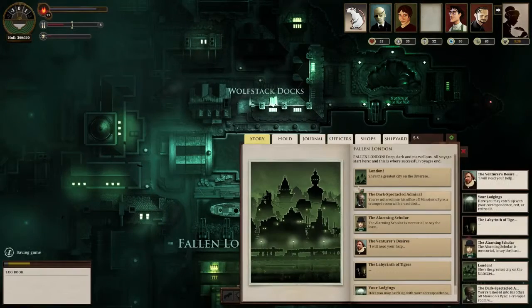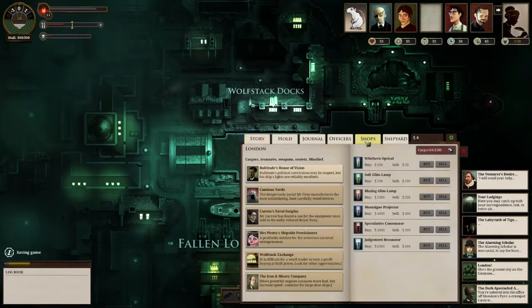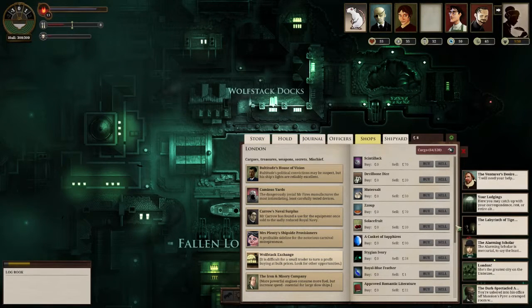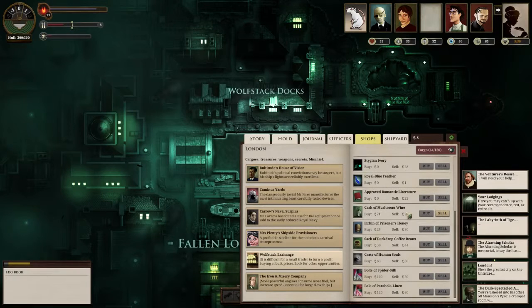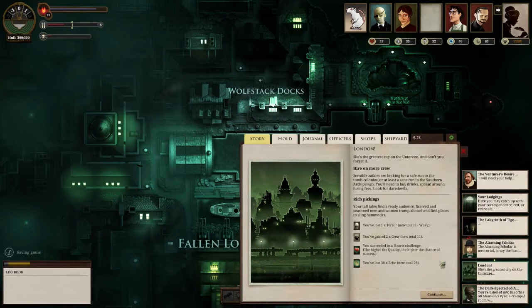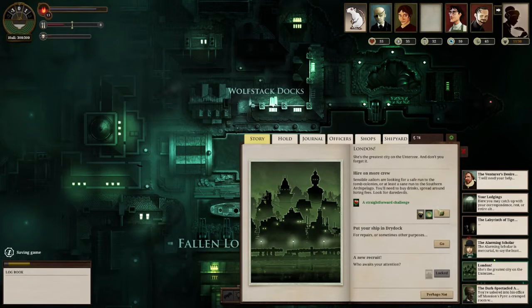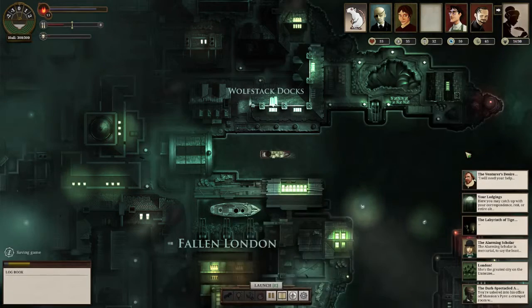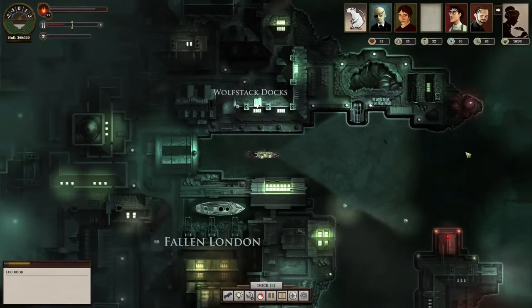Oh, I need to... Crud, I need more crew. So, I screwed up. I need to sell a bunch of this back. Can I? Let's just do it like that. Let's get a bunch of crew. 14, once more. Perfect. I messed up there. That was my mistake.